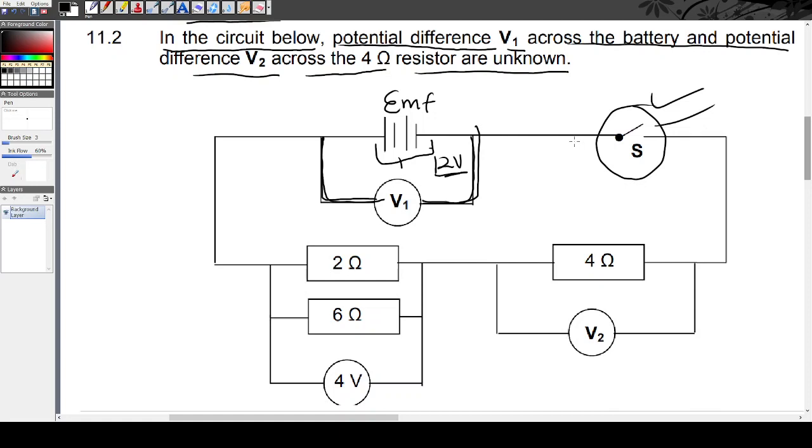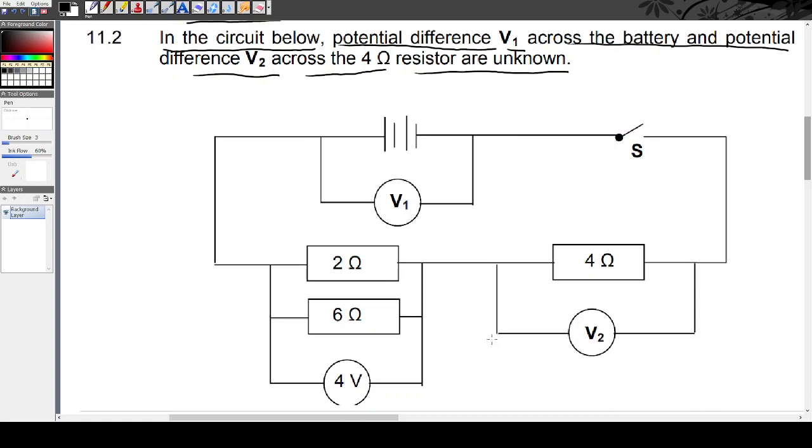Keep that in mind. Once switch S is closed, then this will no longer be 12 volts. It will drop. This 12 volts is just a value that I made up, because we don't know. Remember, from the statement, we don't know the values of V1 and V2. Hope that part is clear. I like to first analyze a circuit, or help you understand how electricity works, before answering questions related to electric circuits.